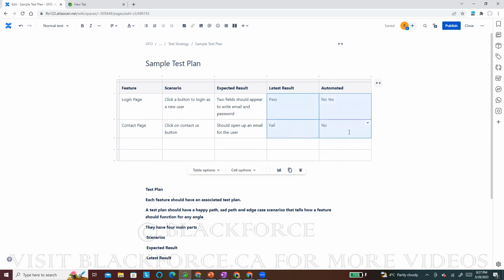This part is not going to happen now. Then this part is where we say, is this going to be automated? What they're asking there is, for the test, are we going to automate the testing, or are we going to test it manually? If we say we are going to test it manually, this will be a no. If we say we want to automate the testing, this is going to be yes.